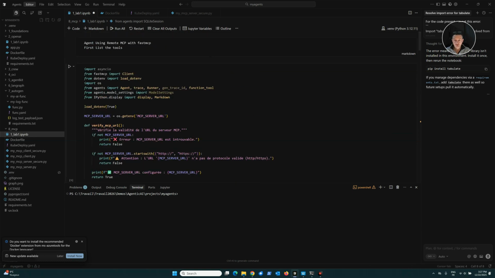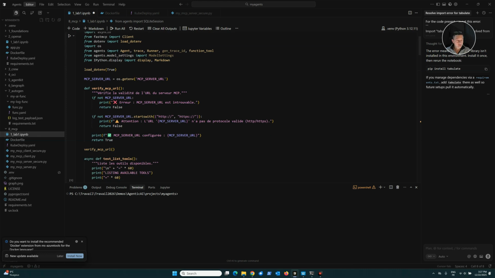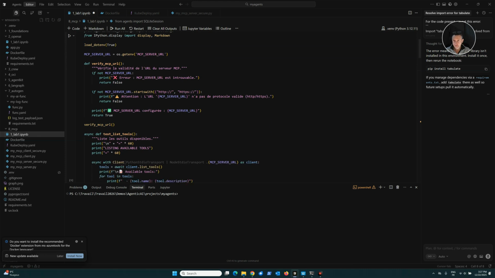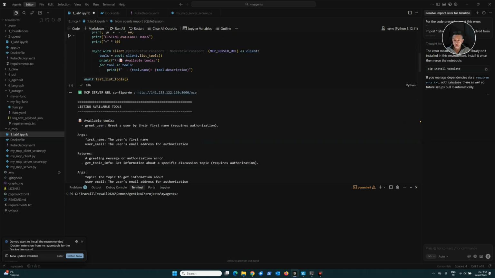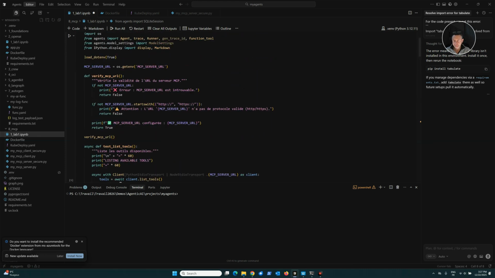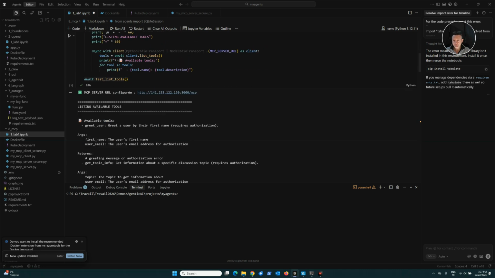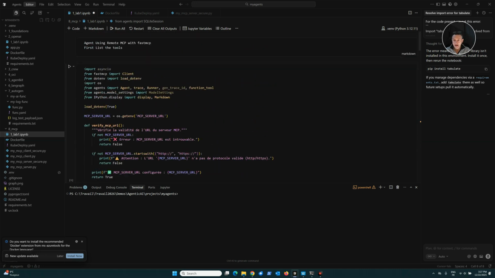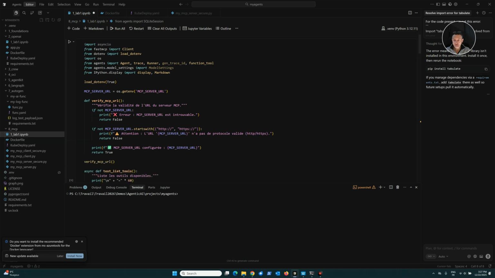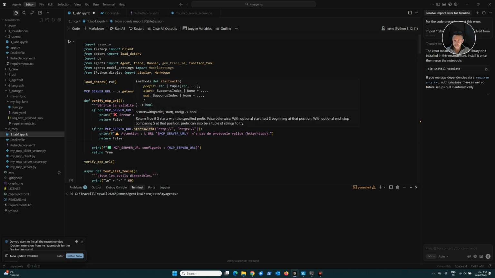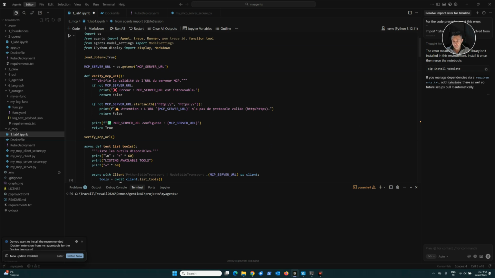Now, just to do a test, here you see a notebook. The goal is to implement a client able to connect to this remote MCP server. First, I did a test in order to get the tools of the server that is running on OKE.